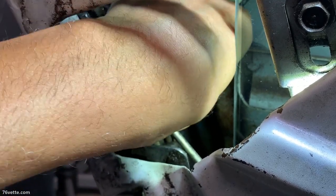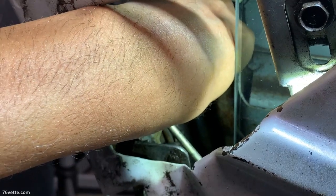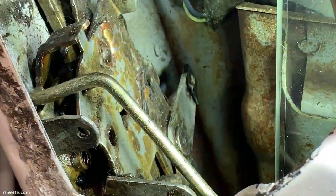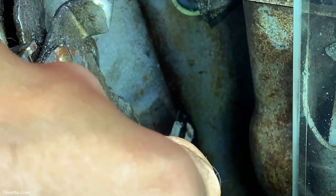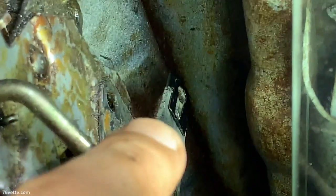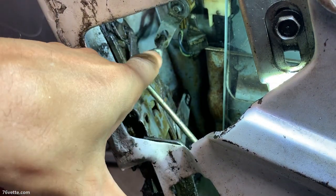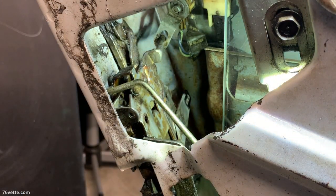What I have to do next is get this clip installed back here on this end — it's not hard to do like I showed earlier. The thing is, it's hard to do when you're getting your hands in there. You have to feel your way and hope you don't drop it. That's why I like to keep the power window motor cover out in case I have to go fishing for it again. I've got it somewhat started, and now I just want to push it all the way in so it's ready to receive the clevis pin on the other end of the door handle rod.